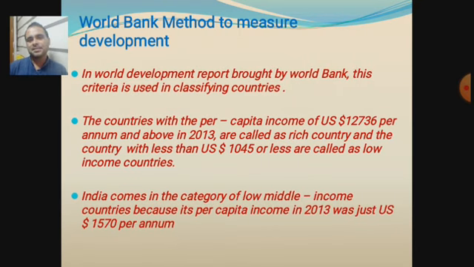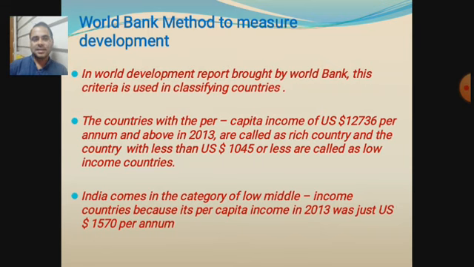So let us see what criteria or methods the World Bank follows to measure the development of any country. If you see the World Development Report brought out by the World Bank, this criteria classified the countries in this way. As per 2013, I have picked this from your book so that it will be a little easier for you to understand, because after watching these slides and listening to me, I believe you will read the text. That's why I have picked the example from the text.